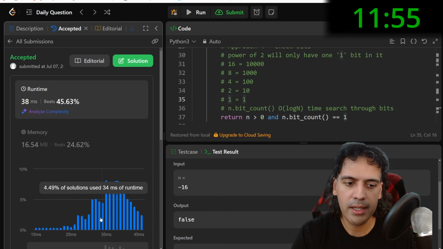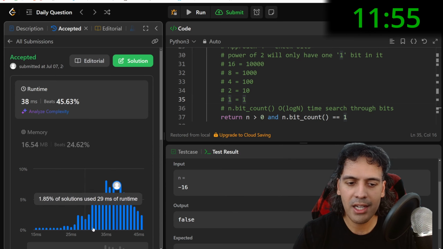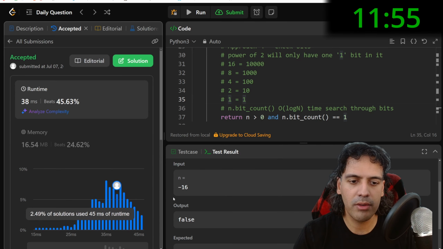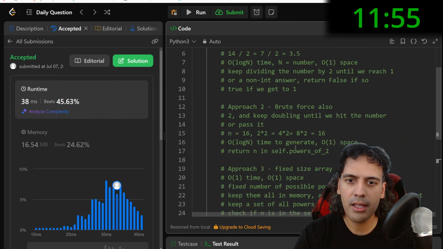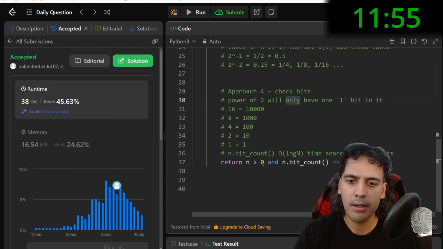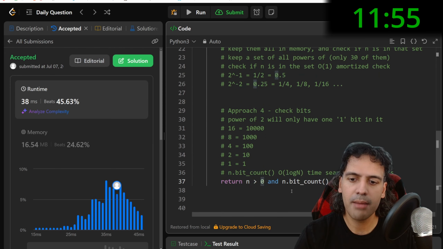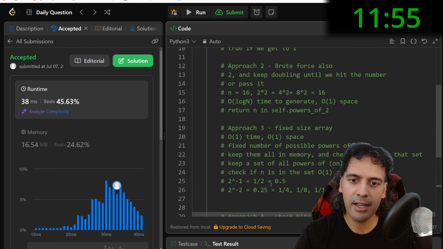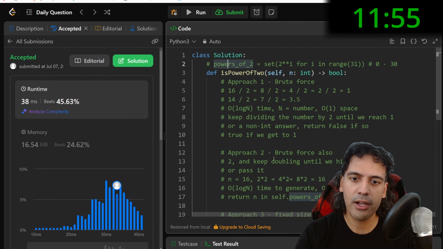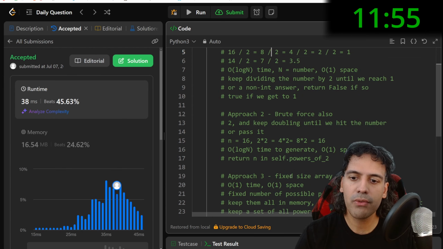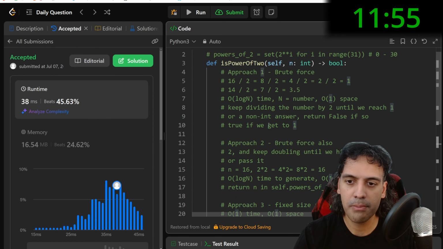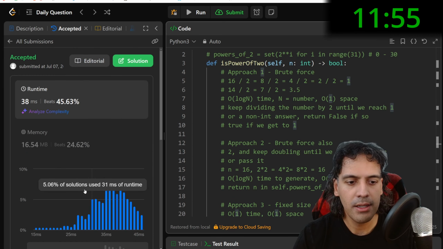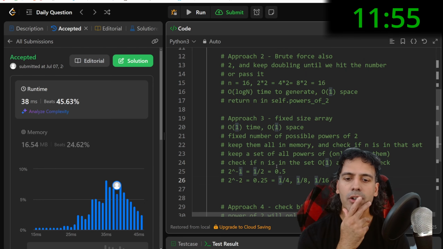Not much faster, but again, we don't need to worry too much about the time here because we're within the bell curve of how the backend implements things. But I do want to see if we could go a little faster. I'm trying to think of any other tricks. As an interviewer, I would be happy to see them talk about the bit count approach, though I think this kind of offloads a lot of work to the backend. I would love to see the set-based approach just for the logic. If there's a reason to go through these brute force approaches, maybe make the problem harder in some other way. Maybe instead of a power of 2, it's some multiple of another number or a prime. I don't know what else we could do here.